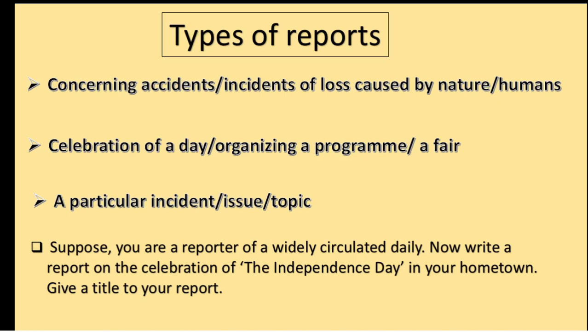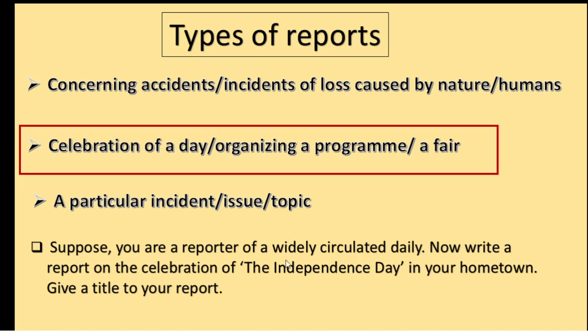Here you find three types of reports. The first type is concerning accidents or incidents of loss caused by nature or humans. In my last class, I discussed how to write a report on this type, and today I will focus on the second type, that is celebration of a day, organizing a program and affair. And the third type is a particular incident, issue or topic. And we will prepare the answer on the basis of a question of the second type.